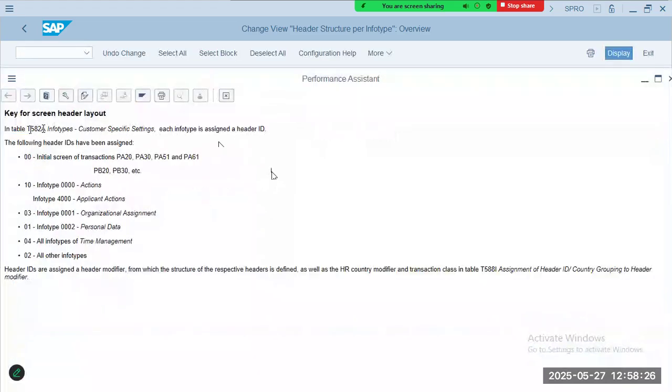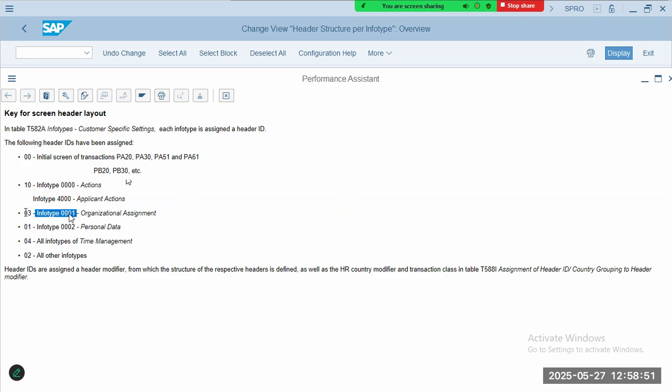Okay, T58-2A infotypes, customer specific settings. Each infotype is assigned a header ID. Following header IDs are assigned. Initial screen of transaction for 00 are PA20, PA30, 51, 61, and so on. For 10, infotype 00, these are actions.